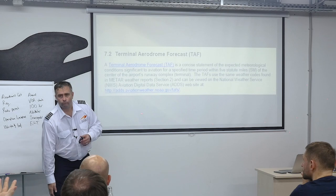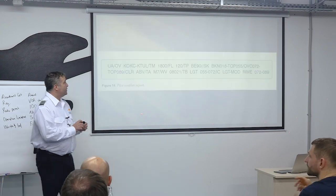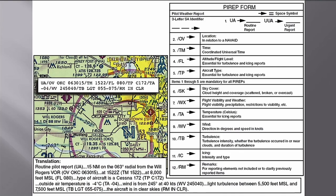When issuing a PIREP report, use plain English — no abbreviations needed. I'm a bit of a nerd so I'll say 'block two,' 'block three is time,' 'block four' to make it convenient for the person writing it down. You could call and say: 'This is Cessna 172 1456, near the Pahokee VOR at 3,000 feet, I want to issue a pilot report. Sky is clear, no icing, no rain, overcast layer about 4,000 feet above me.' Just tell it to them in plain English.